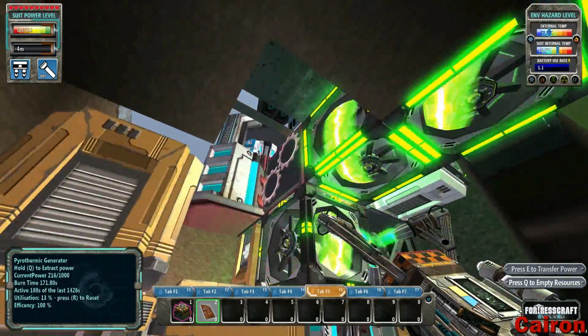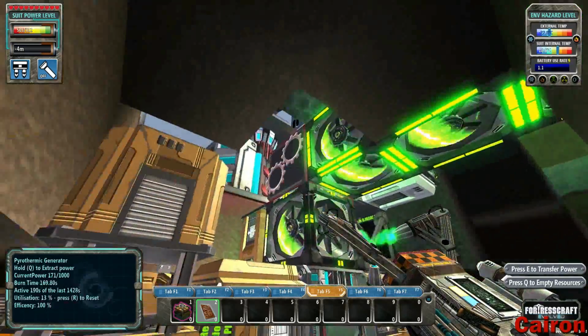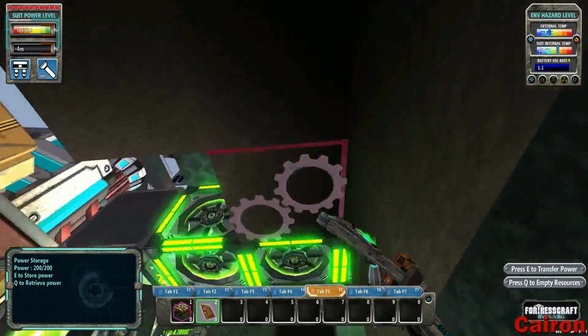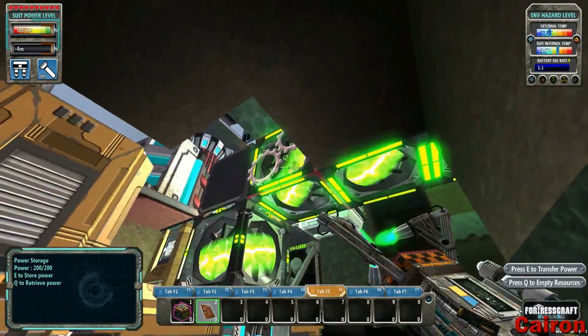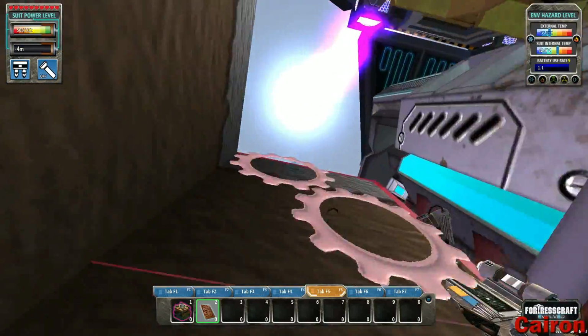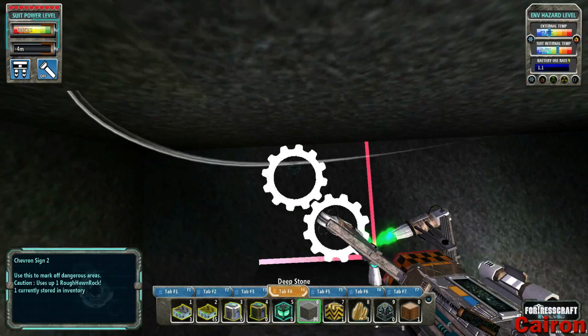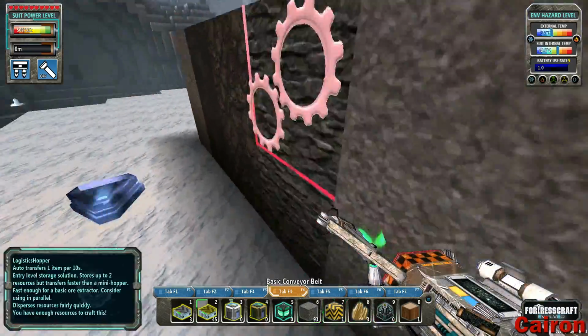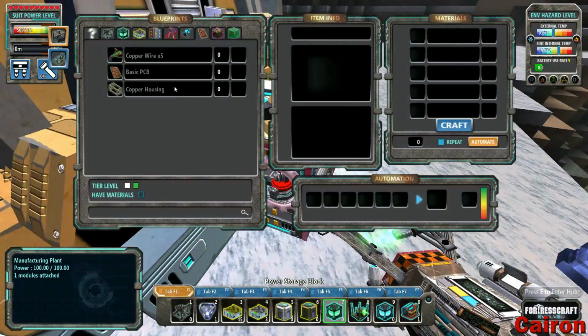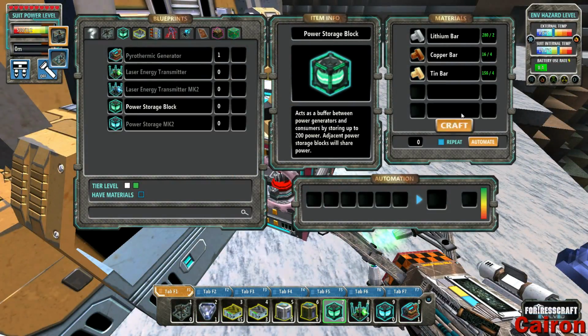Oh, I think that might be a problem. So our pyrothermic generator powers this block, but it doesn't pull power from our hub. So our hub ends here, and we would need to jump that. So let's... I don't think I have another power storage block. So let's go ahead and make one.